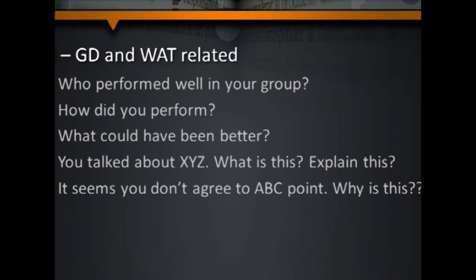So make sure that whatever you talk about, at least you have some data. If not, some examples, you can say that in this particular country they have implemented that. So I feel that India is fairly on a similar level, demographic wise or culture wise. Maybe we can implement that here, and I felt that it might be successful. That's why I'm in support of this, or maybe I'm not. So make sure that you do it with proper reasoning.